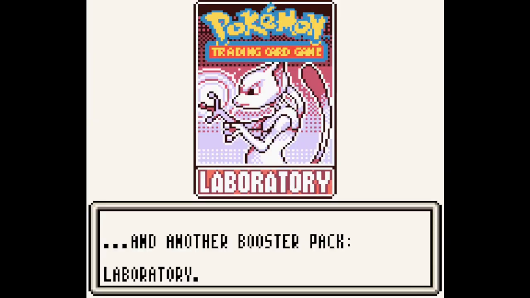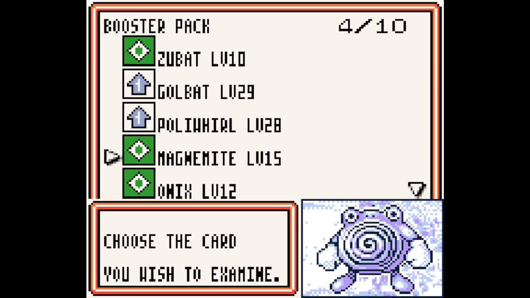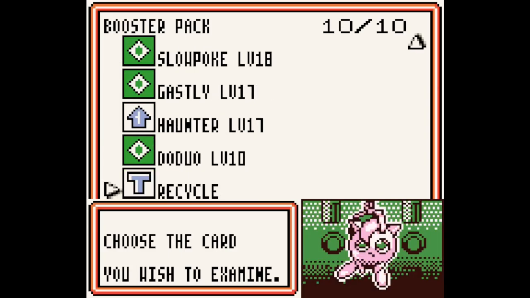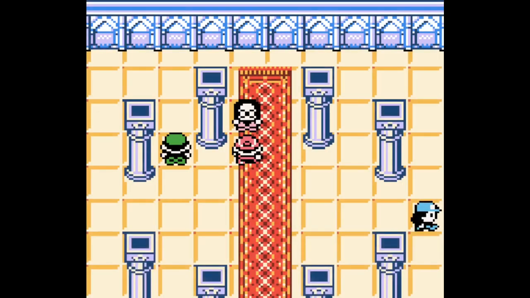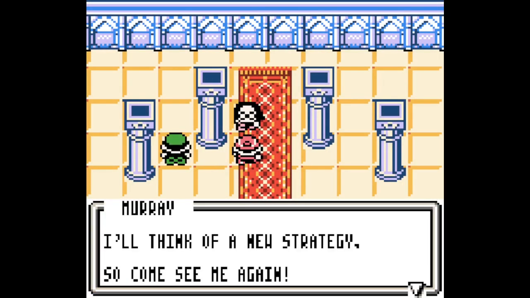Also makes sense for him to give me that. Nothing new. There's anything. Oh, wait. Ooh. Might have to transfer that over.